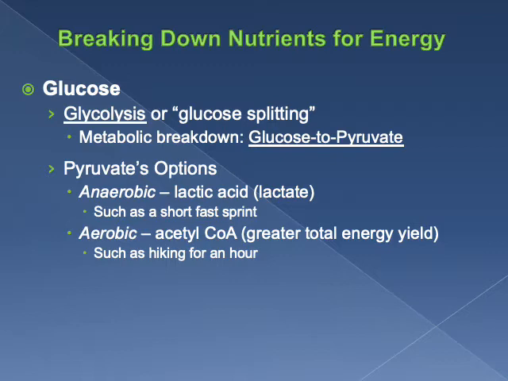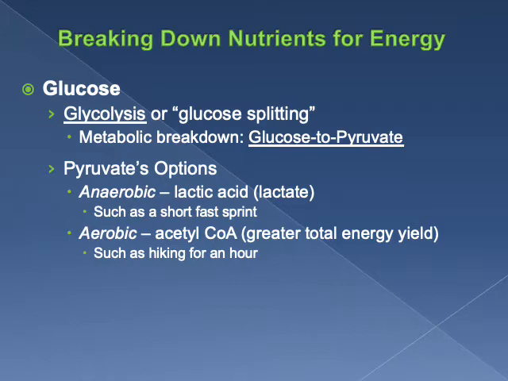Then pyruvate has the option, if oxygen is not available, so that would be an anaerobic reaction, to form lactate. And that occurs in exercises such as a short, fast sprint, for example. Not much oxygen is available to the muscles, and it will fuel very quick, short bursts of activity.